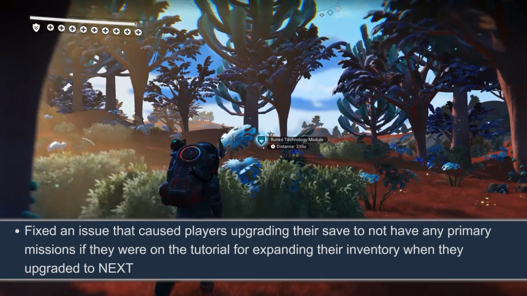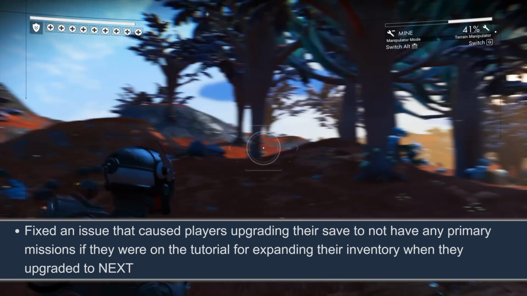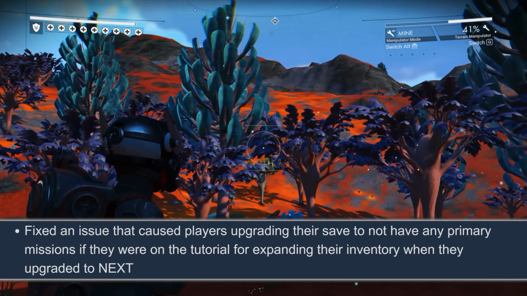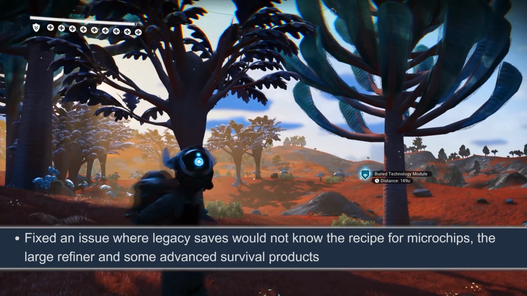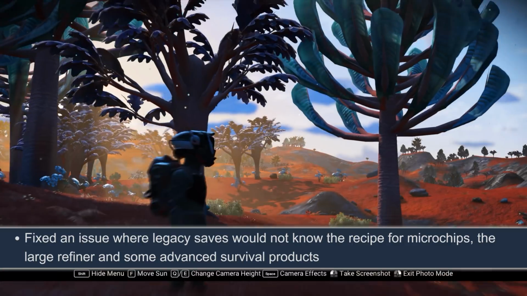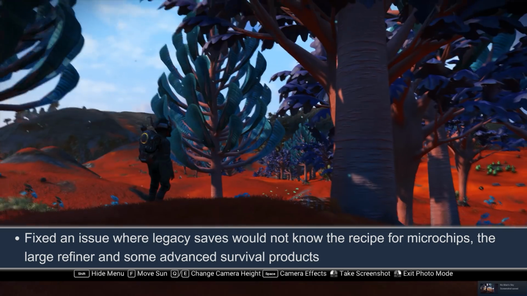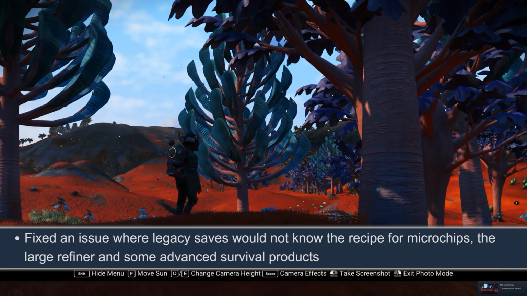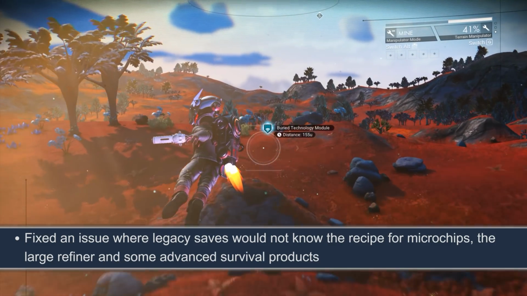Fixed an issue that caused players upgrading their save to not have any primary missions if they were on the tutorial for expanding their inventory when they upgraded to Next. Fixed an issue where legacy saves would not know the recipe for microchips, the large refiner and some advanced survival products. Yes, finally, this has been annoying. Letters kindly popped into my save and built me 4 large refiners and 8 oxygen harvesters, so I could do my testing, but it shouldn't have to work that way, and now us vets can finally get our blueprints.